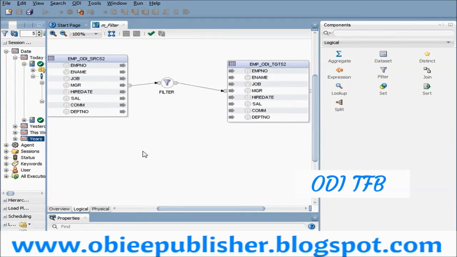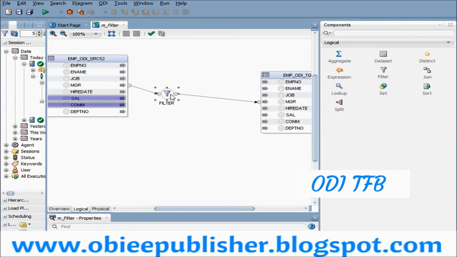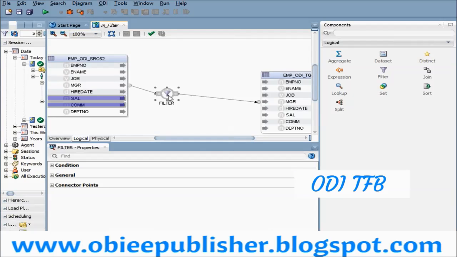So now after filtering the data, I want to sort the records. If you want, you can directly use it. Also, if you click one more thing, you can notice which columns are used. In the filter component right now, there are two columns used to apply the filter. That's why the mark you can also see.